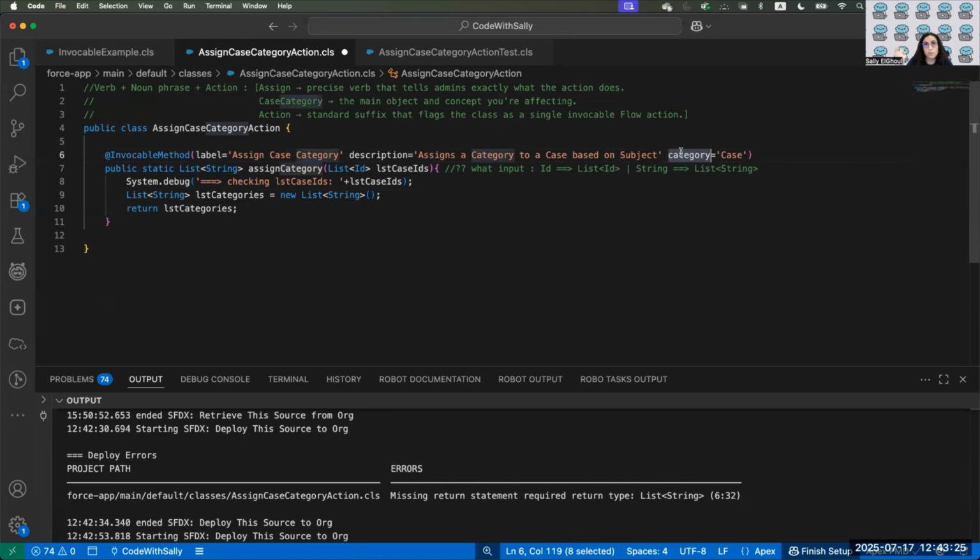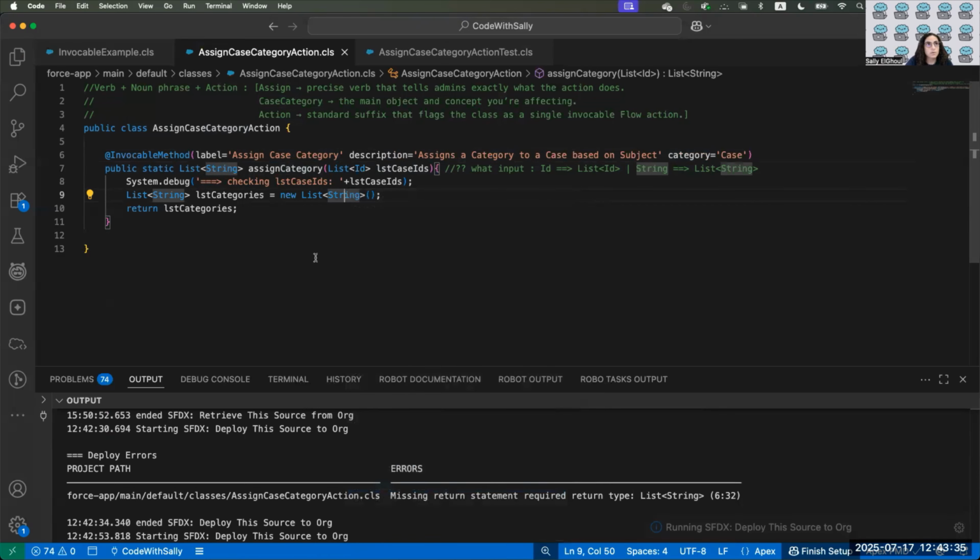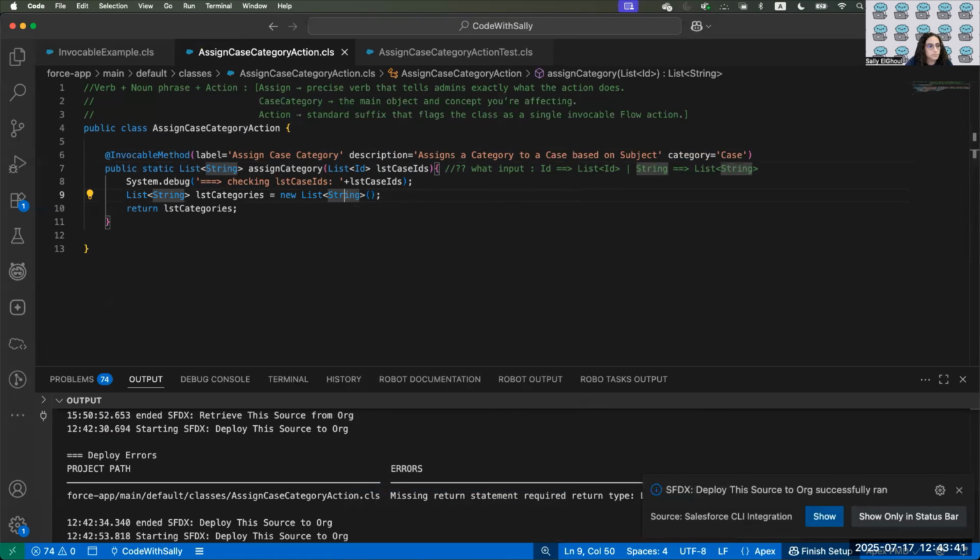And that's where we'll see it when we add an action on the flow. I will show it to you, and then we give it a description. So now here, we didn't do any logic, but we did only the skeleton for us. Now let's think about the logic. The logic is we want to get all the cases details.